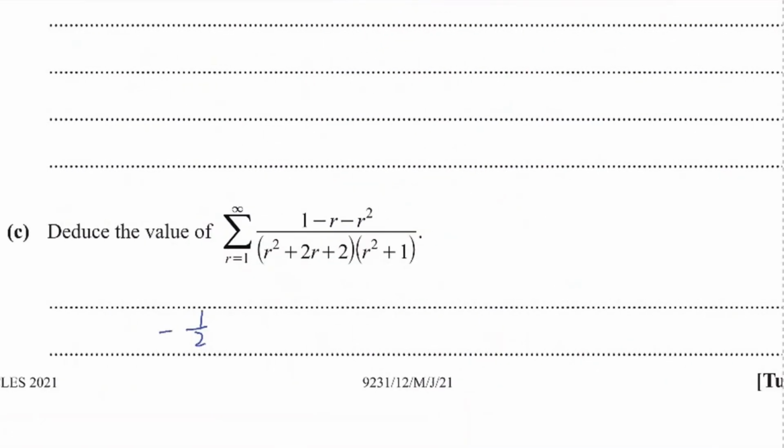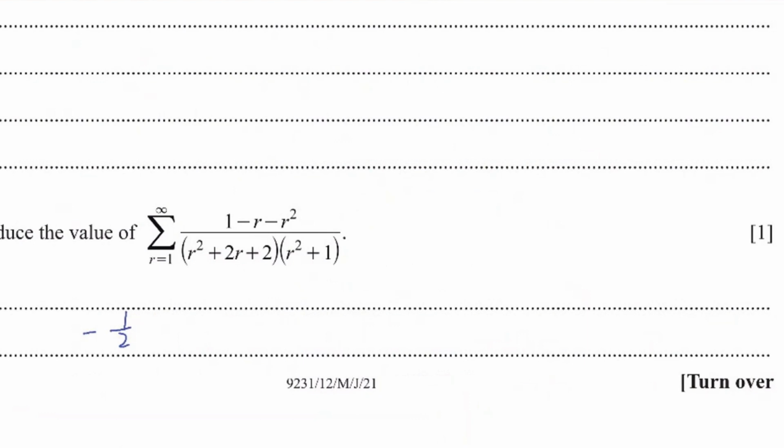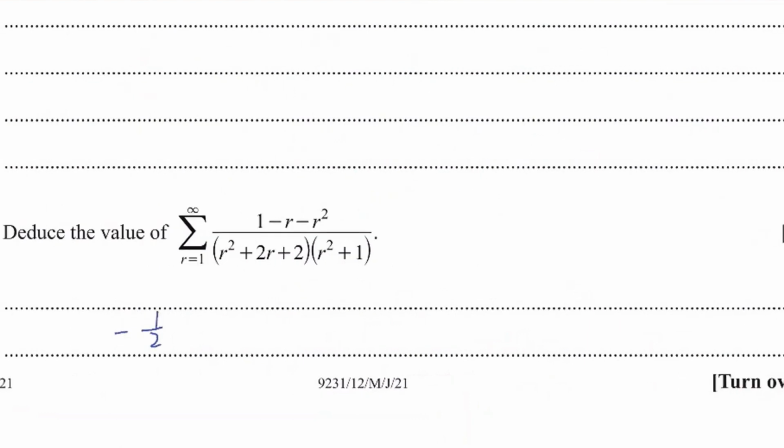The last part here is a deduce question. So deduce what happens when n approaches infinity. You can see this infinity sign here, so you need to deduce the value. Basically, the question here is a 1 mark question and it is a deduce question, so usually they don't need us to carry out a lot of steps. In fact, you can look at the space also. The space only gives us 2 lines there.